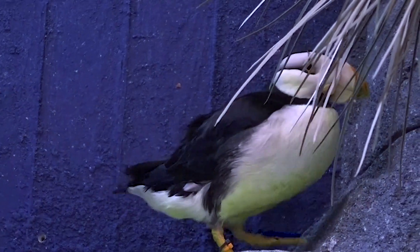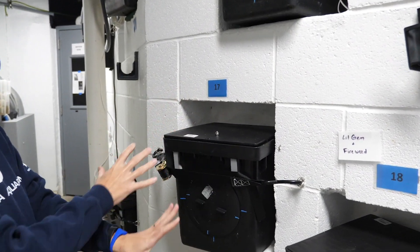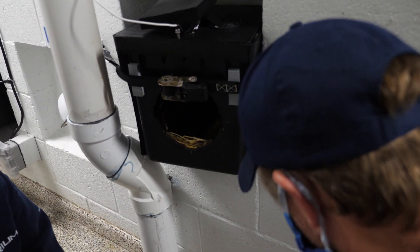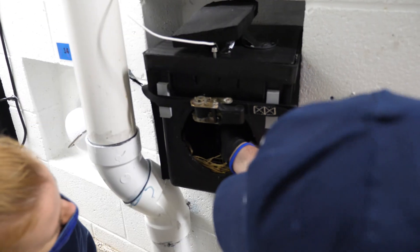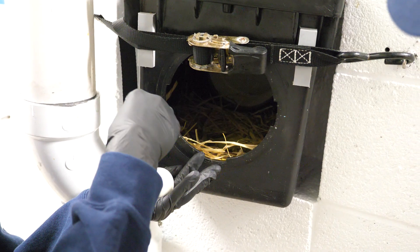This is our animal care space, so these are all of the nest boxes. There is the little burrow that leads right into this nest box here. What we're going to do to look at the eggs is we'll tap on the front of the nest box to let the parents know that we are going to be opening it up, and then we'll offer them some reinforcement fish for being comfortable with us opening up that box.